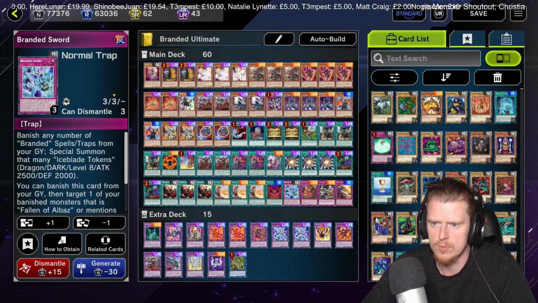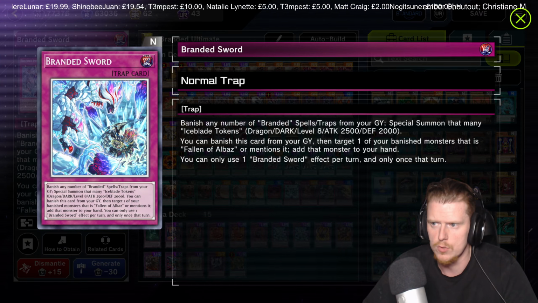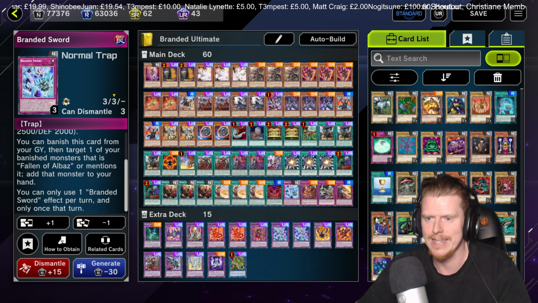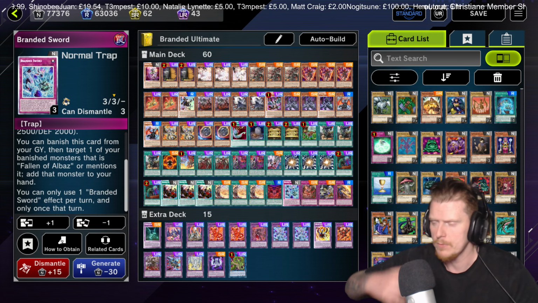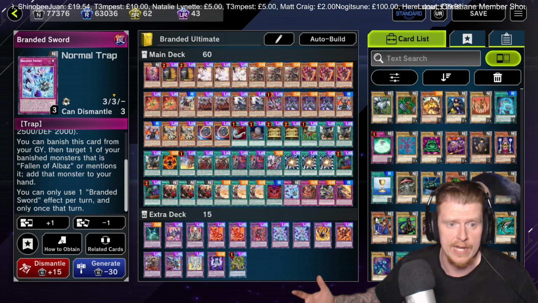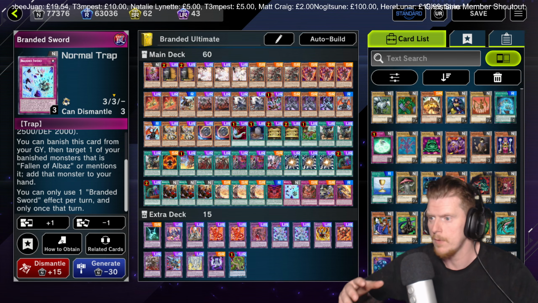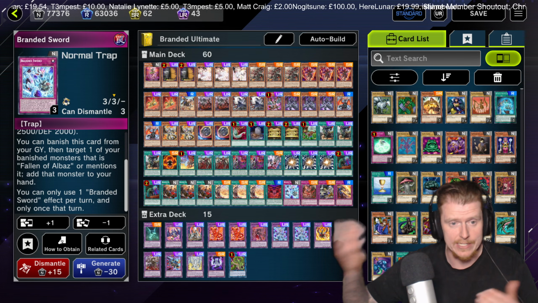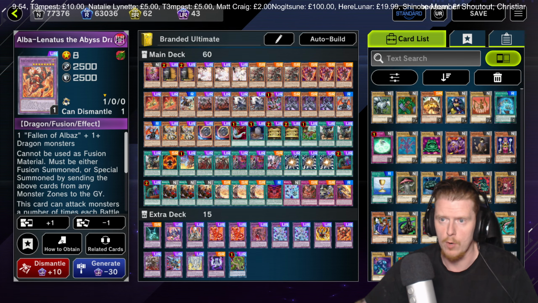I don't think Branded Sword's massively great. I did play earlier on where I used a Branded Sword, special summoned tokens, and they're pretty bad. Ideally, it's really only good for getting your Albaz back from being banished. Especially, yet again, I'm going to reference Blue-Eyes because it is one of the most overused decks at this point in time. You can trigger the effect of Branded Sword, be able to add your Albaz back, set your Albaz, and then play into Albalenitus.